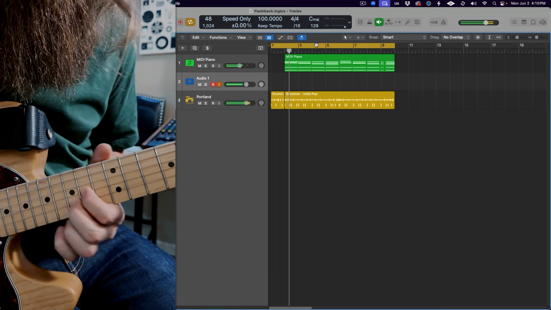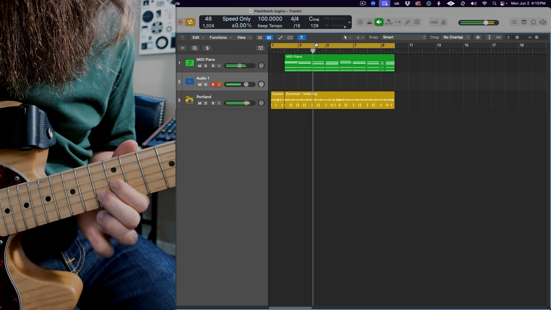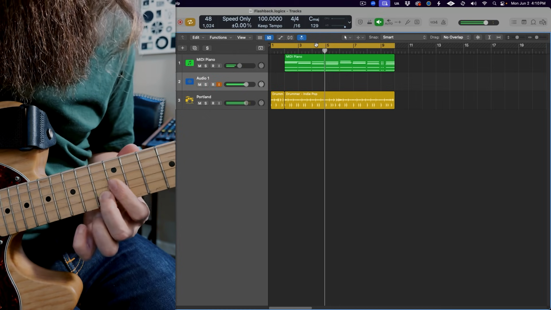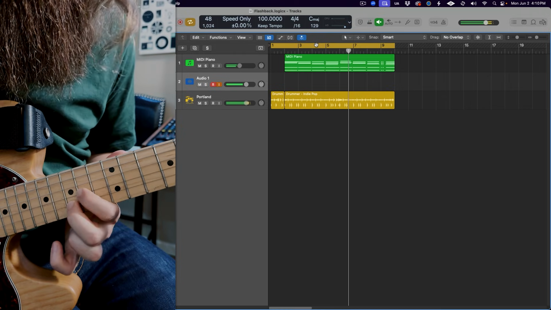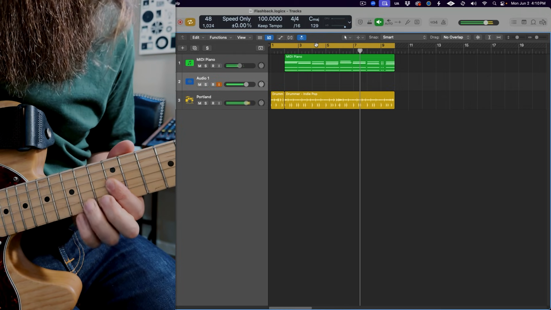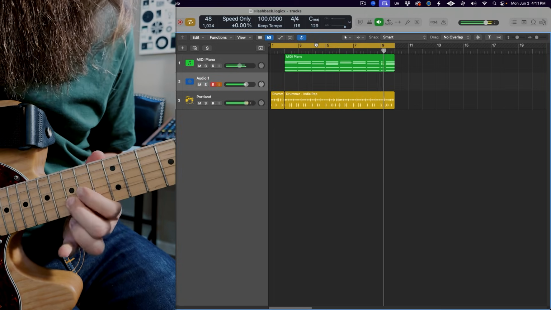Now, with the new Flashback Capture feature, this functionality has been expanded to audio tracks as well, meaning that as long as the audio track is record-enabled and the song is playing, Logic is recording in the background, and you can recover that recording even if you didn't hit the record button first. I'm so stoked to see this functionality come to audio tracks.